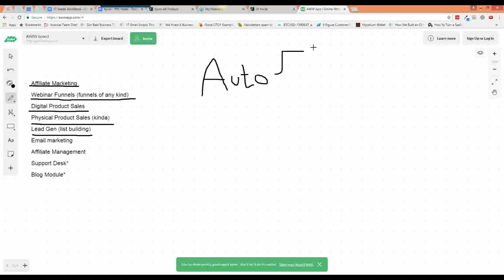Now, this is the method that you would use if you really thought out your business, right? So when someone signs up, they get an email on the first day, then let's say the third day, then let's say the fifth day, and so on and so forth. In the real world, I would like to build a business where my autoresponder series goes from 30 days to 60 days to 90 days to 120 days, all the way to 365 days. That way, I don't have to touch this anymore when a new lead comes in.